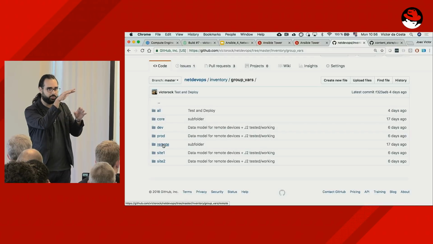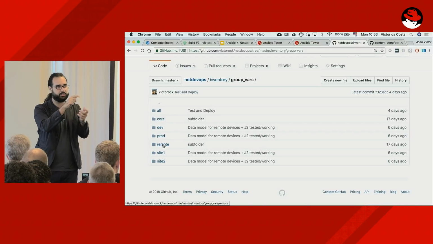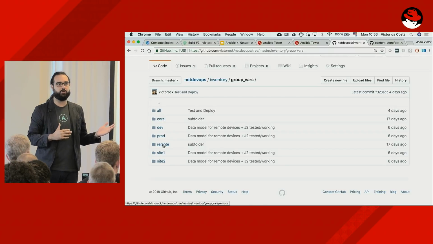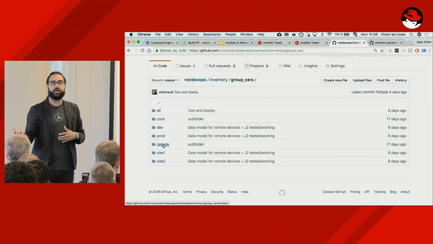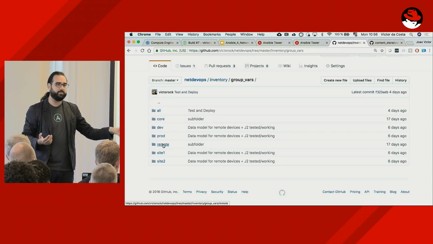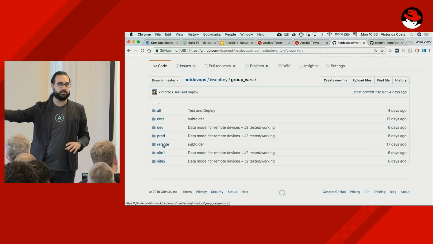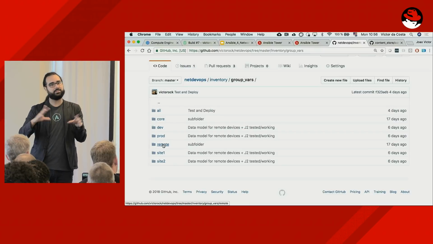I have a structure, and the place where I put my variables. So whatever happens, I know exactly where to go. Otherwise, perhaps I have a variable file with my playbook, but it's calling a variable that is in another place. It can become really messy over time.